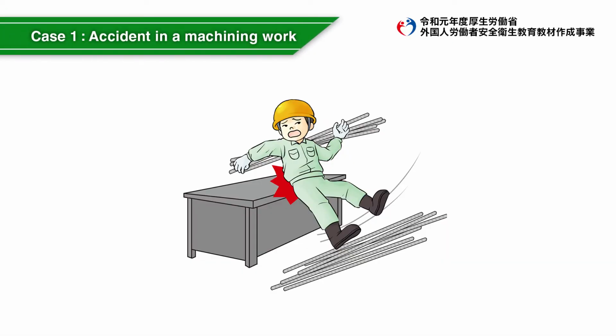These are some examples of accidents that have occurred in machining work. While shouldering small-diameter reinforcing bars, the victim stepped on reinforcing bars lying on a floor. Then the bars rolled, and he fell holding the bars on his shoulder. Reinforcing bars were not tied by a binding wire and easy to roll because of raw materials, straight bars.